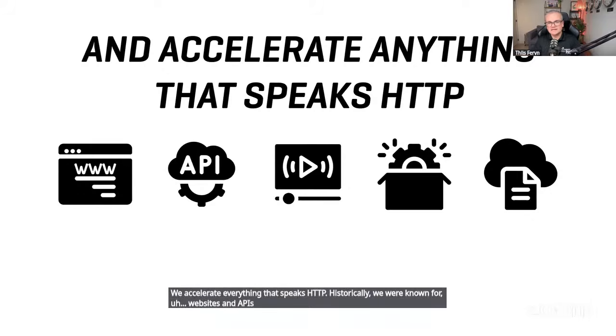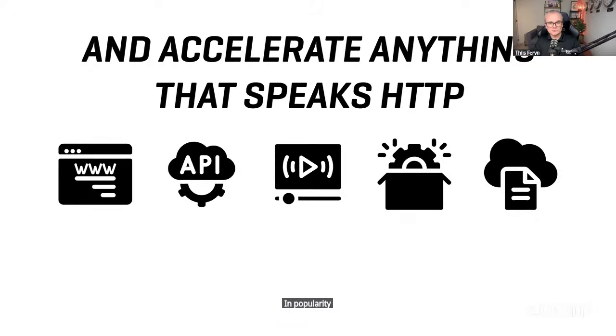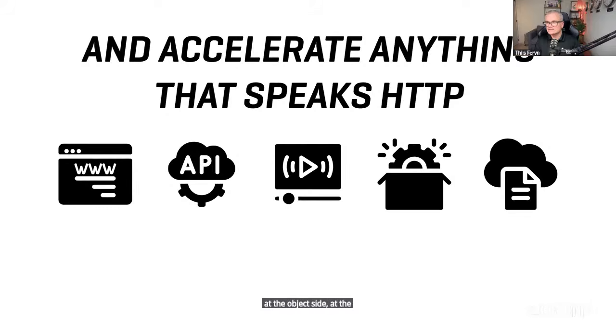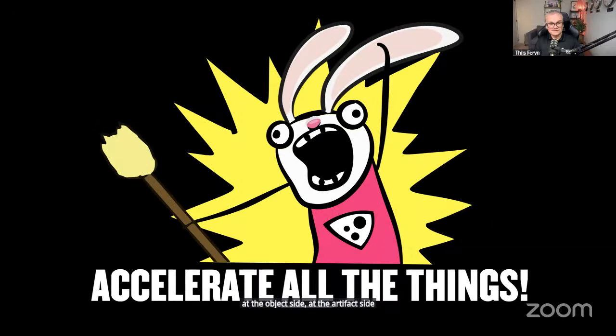Historically, we were known for websites and APIs. In a second phase, which started around 2018, we saw an uptick in popularity of video streaming platforms, which also required acceleration. And nowadays, I think the starting point of that was 2024, we saw a big need for acceleration at the object side, at the artifact side. The message I have for you is we accelerate all the things. Yes, you might recognize that meme.